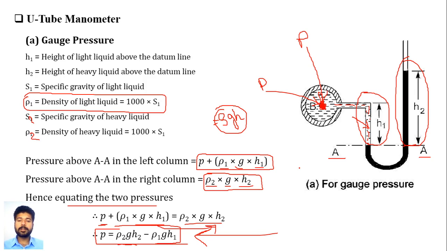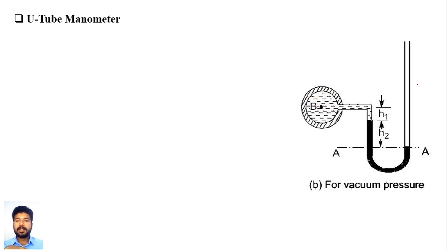There are two simple steps. In the first step, we need to equate two equations. Always equate two equations above this datum line. Above this datum line, in our first equation, that is the left limb, it is rho gh. Likewise for the right limb, again rho gh. Put the values of rho, g and h. So rho 1 in the left limb; for the right limb, that is the heavy liquid, the density is rho 2, g is common, and h1 is in the left limb, h2 in the right limb.